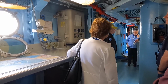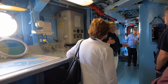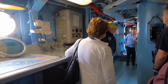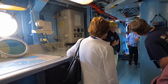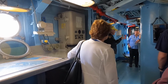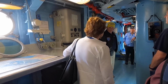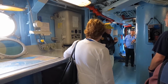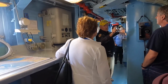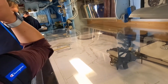That calls for putting lookouts on the forward portion of the ship and looking through devices. They sort of resemble small telescopes. You can shoot a bearing or a line to three known objects. A known object in the case of this port might be a hotel, a lighthouse, an air traffic control tower. Where those three lines come back and intersect, and you'll see some intersecting lines on this chart and that chart, that tells the navigator where the ship is at within about 100 feet.